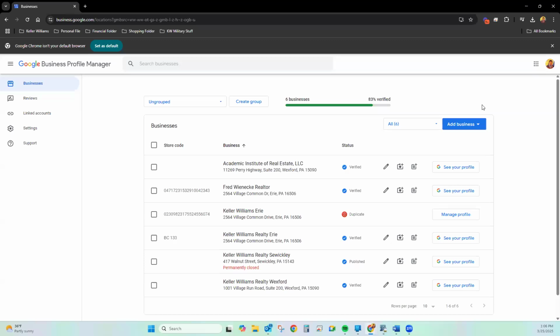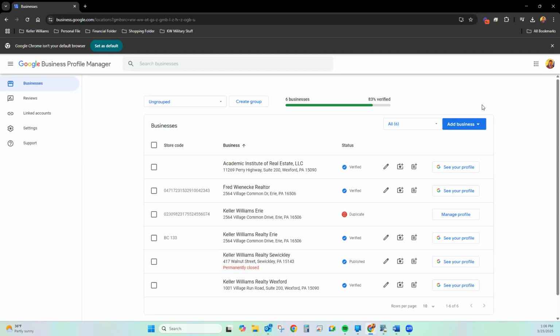So when consumers are looking for real estate agents, when they're looking for properties, when they're looking for information, where are they? They're on Google. That's the biggest search engine out there. So we need to make sure that we're there, we are present. Now, you may find that as we're doing this, there's a verification process. Don't worry, I promise you we'll get through that.